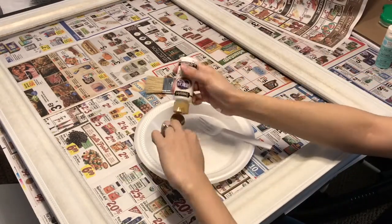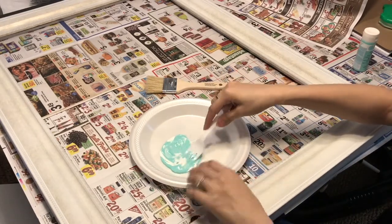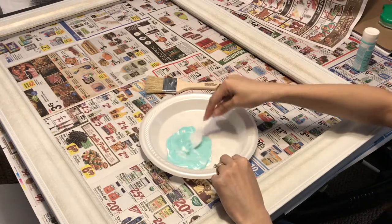I'm adding in a little bit of the white just to kind of wash the color out because I want a lighter shade. I'm just going to mix the paint together. And then I'm going to take a chip paintbrush and I'm going to use that to apply the paint all over the frame.